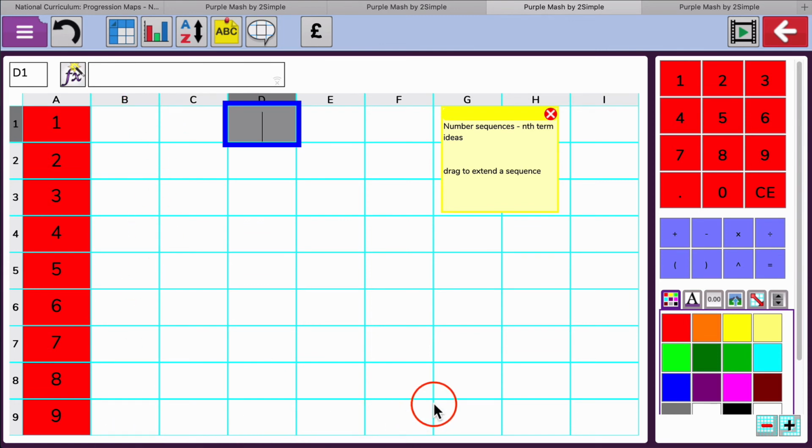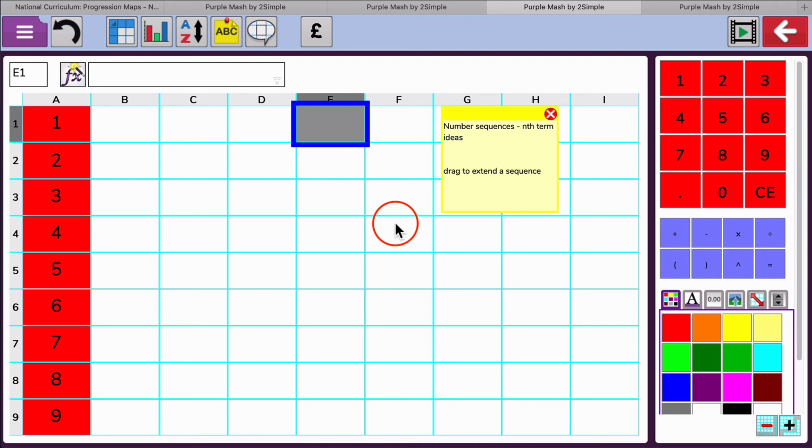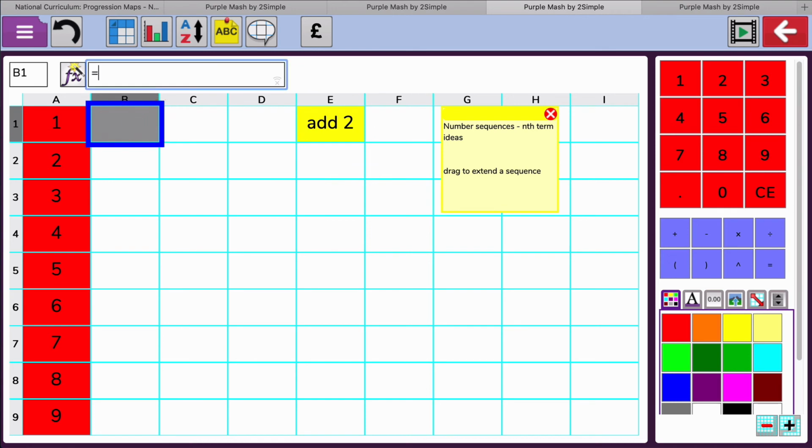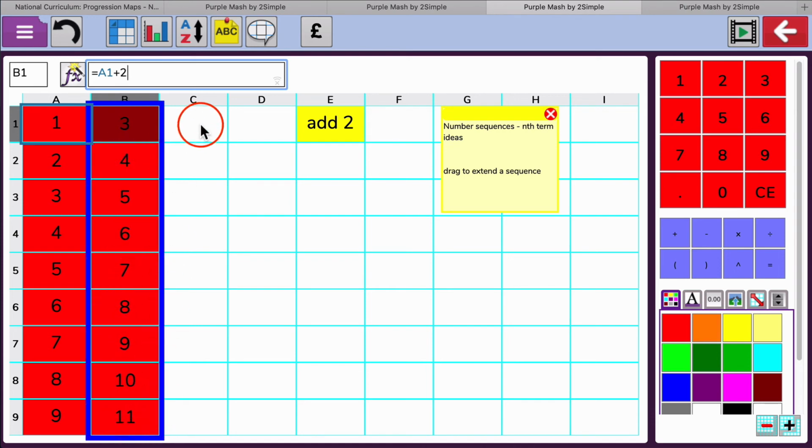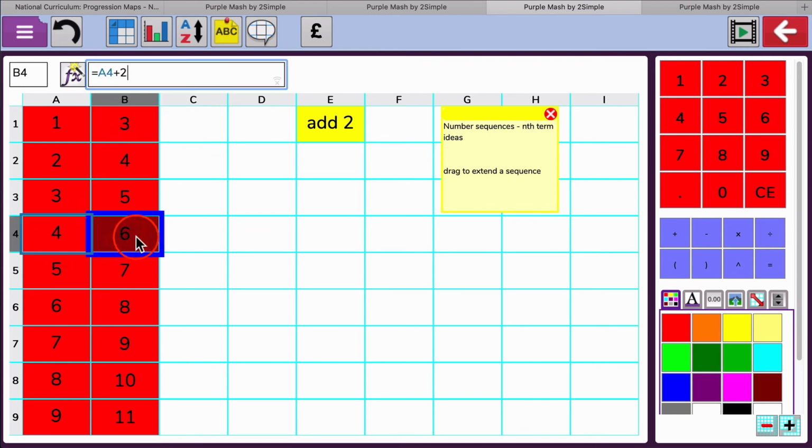Our first sequence could be as simple as just adding 2 to the numbers. So in this case, what I'm going to do here is say it equals A1, which is its n number. Now I'll type it in. Equals A1. I'm just going to say plus 2. And there we go. Now, if I drag this down, if I click onto the answer and grab hold of the blue border and pull it down, can you see how it's copying that formula down? If I click here, it's saying equals A4 plus 2. So it's gone and looked into its neighbor box and is adding on 2. So that's a really nice, quick way of generating your sequence.